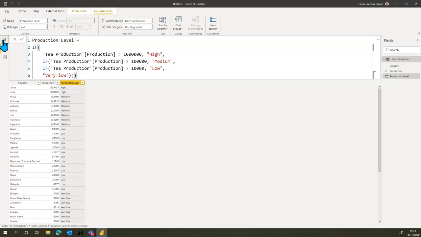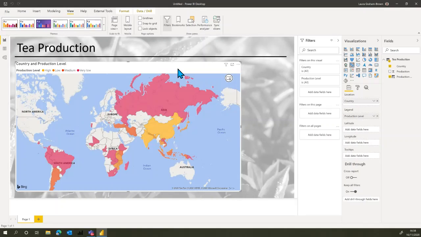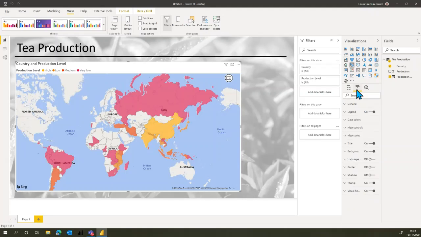Yes, there are ways of doing it. So on here, back onto the map, yes, you could. Let me see. The easy way to find out if you can do calculated colors, which is normally conditional formatting, is when you come into here, and I have no idea if I can on this one. No, I can't on this one. I'll show you one in a moment. This one here, I've got no FX button.